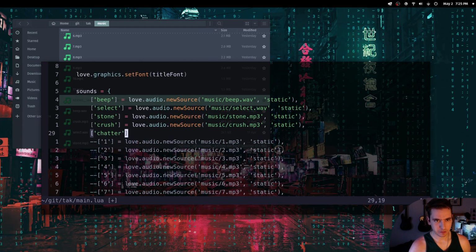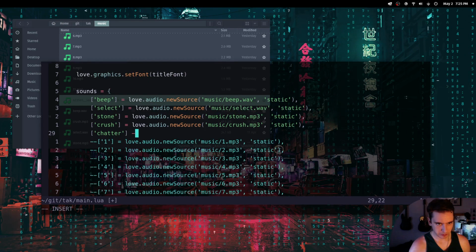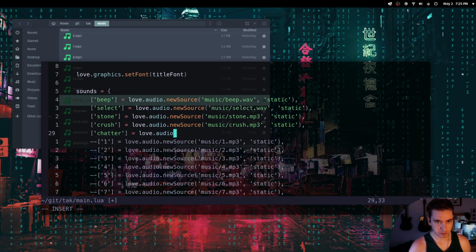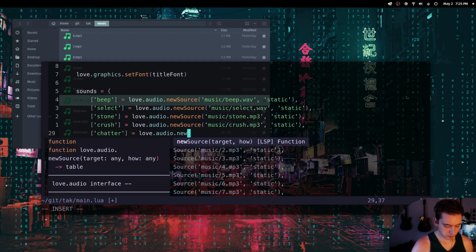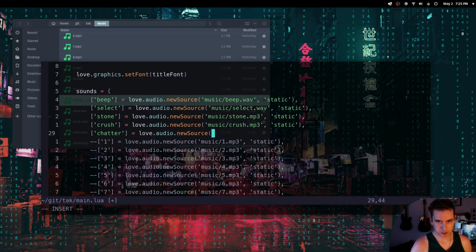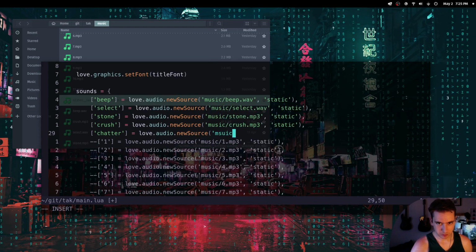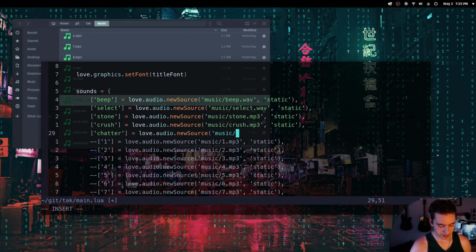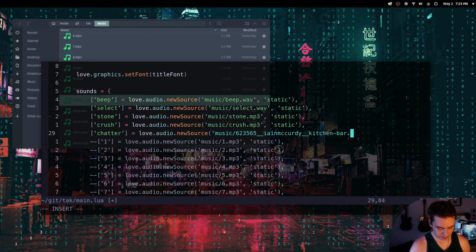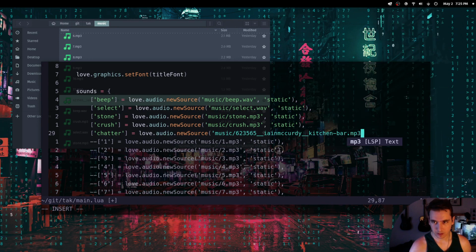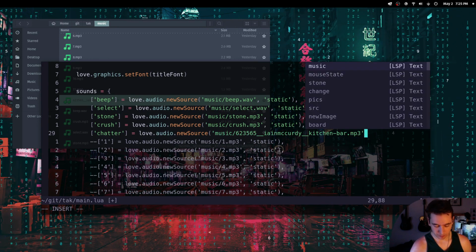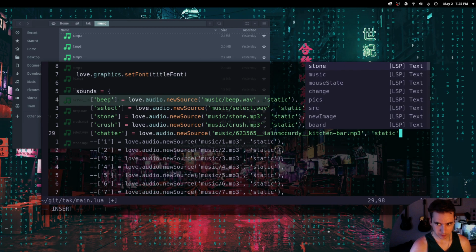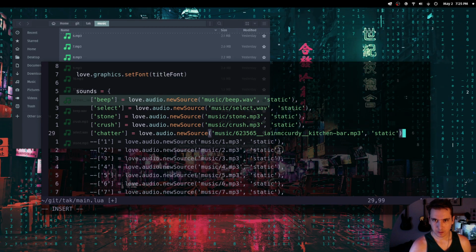It is a chatter sound in a table of multiple sounds that we are giving whenever we give ourselves sounds. So new source. This takes a path music slash, and then that name.mp3. What type to get it as? Okay.